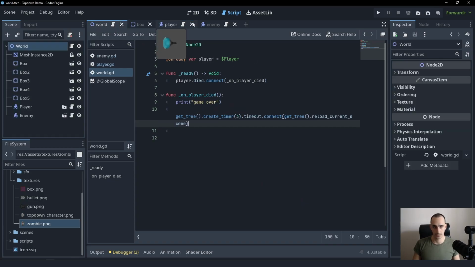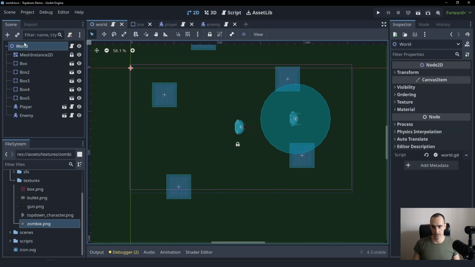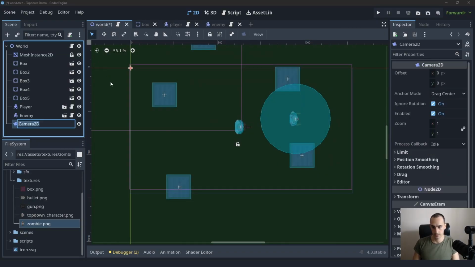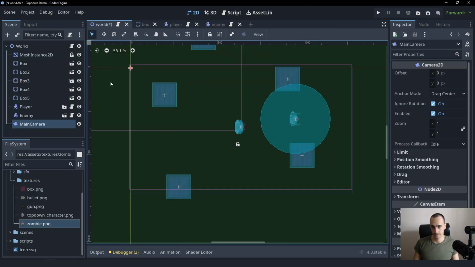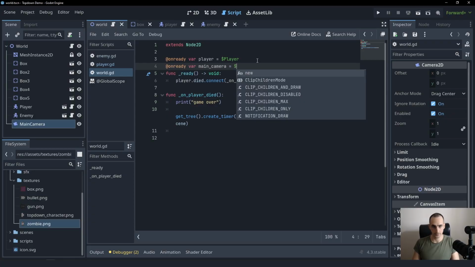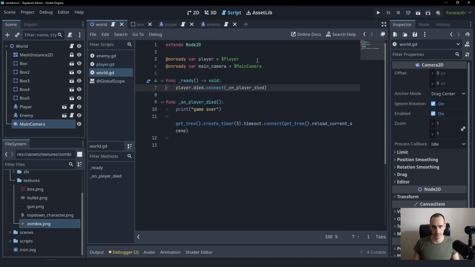So we're going to create a camera here in the world, and we'll call this the main camera. And then we're going to create a reference to it, main camera, just like that.